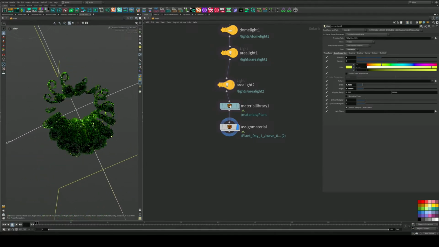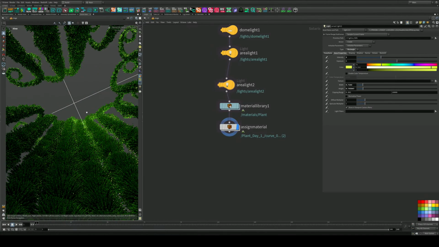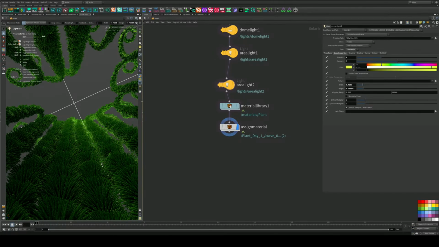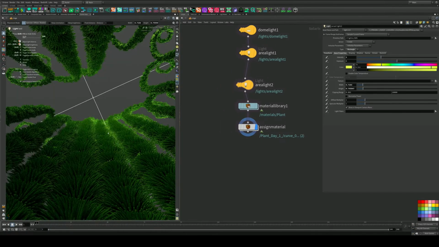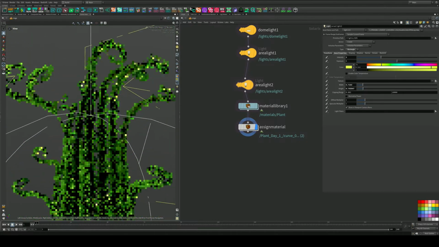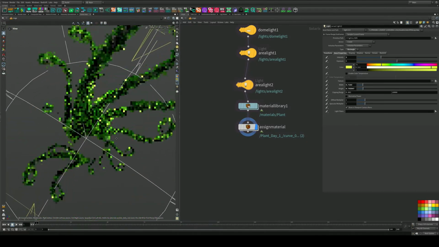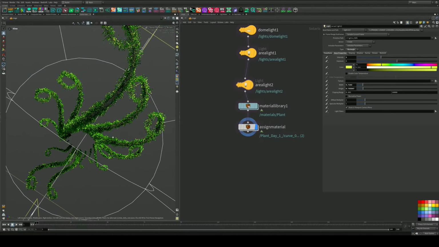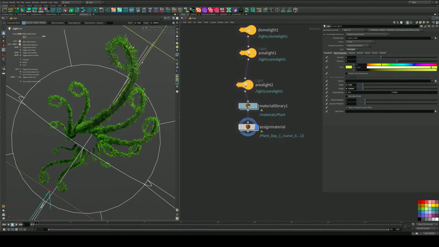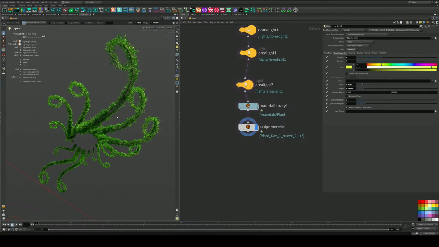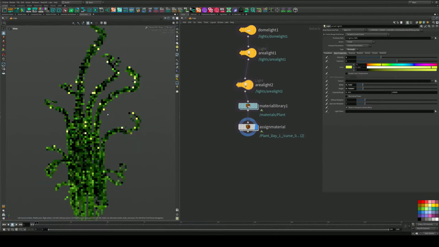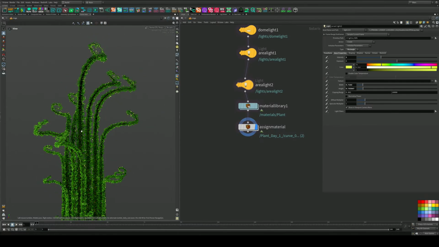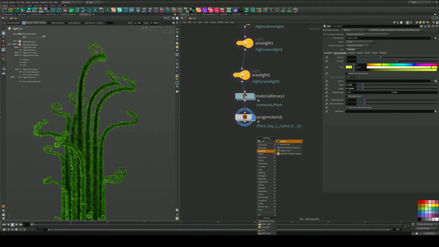I'm just trying to see what angle looks interesting from different places. Let's go ahead and create a camera too.